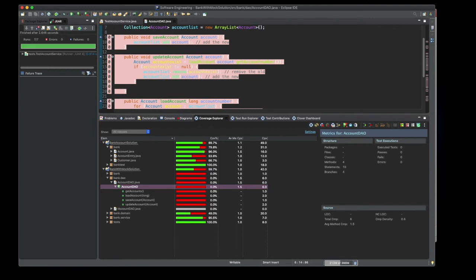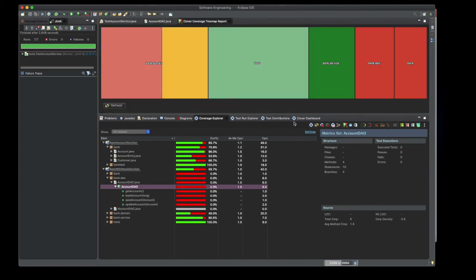Then we have a coverage tree map report. It's the same as the coverage cloud report, but now this will show you a simultaneous comparison of the classes and packages by their complexity and by their code. So if it is red, this is very complex. This is not that complex. That is okay. This is for the tests. So that is how it would show them.